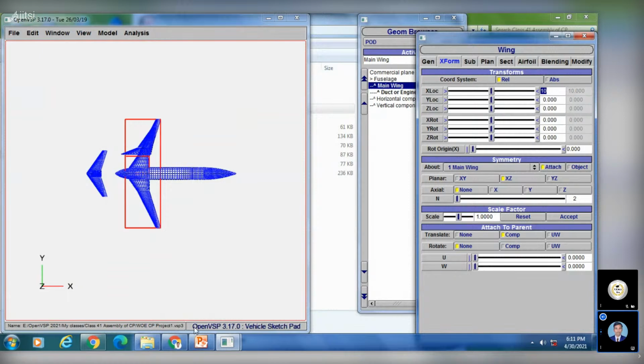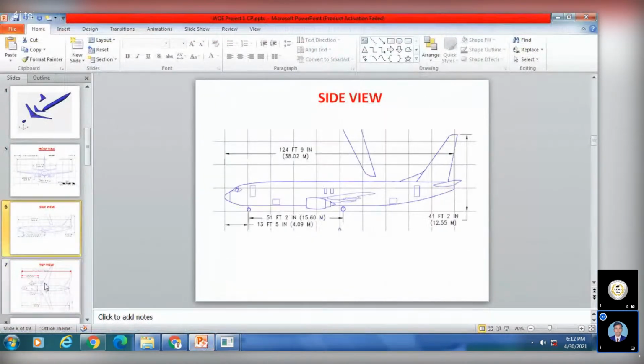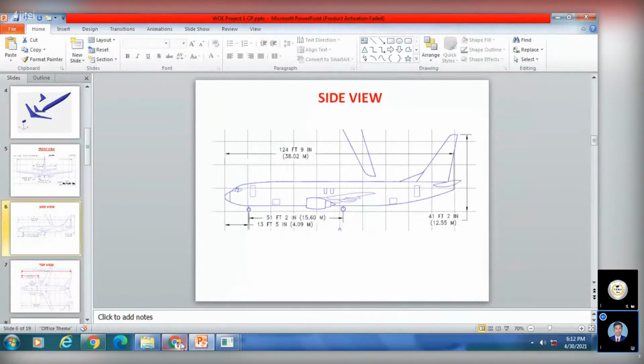So now I'll give you the dimensions where exactly you have to fix this wing. Here we have our wing component. That wing component is located 45 feet from the origin.